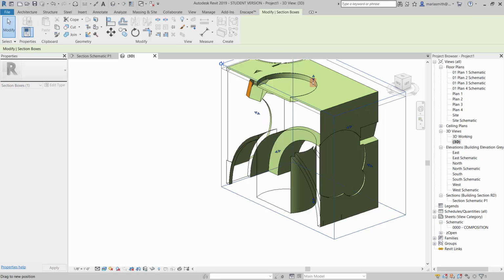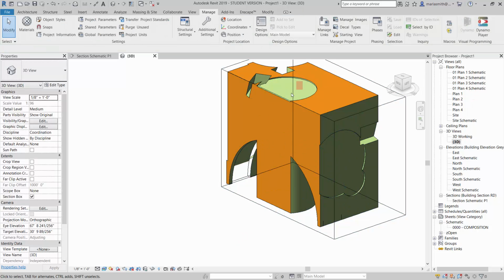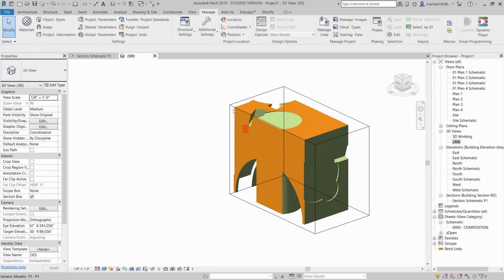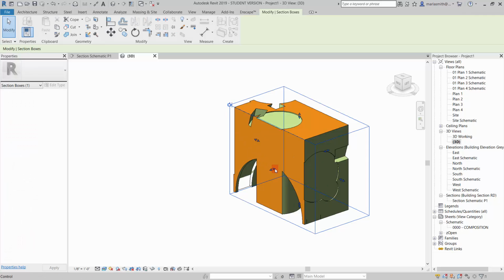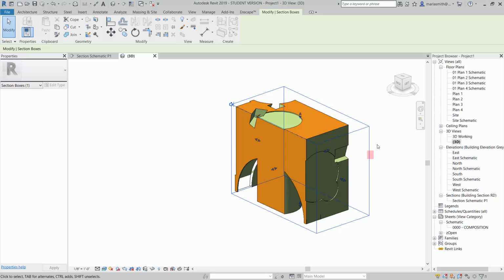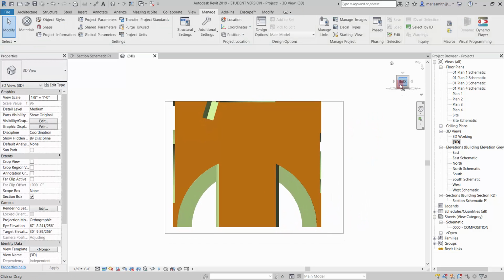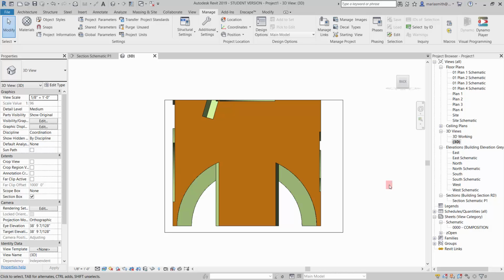So see, when it gets up out of the object, suddenly it loses it. So you could do something like that, play with it until you get something that you like. And then sometimes it just gets too wiggy. And then you can show that as your section, which is fine. I know it's clipping off a little bit of the top, but we'll just live with that. And then when I come back, I would do the same thing for your plans.